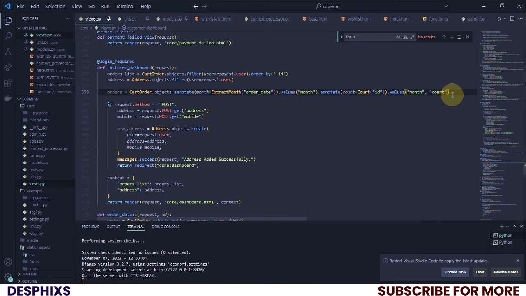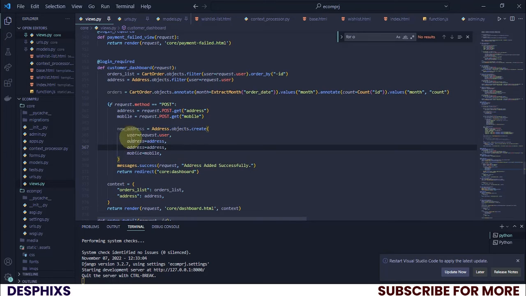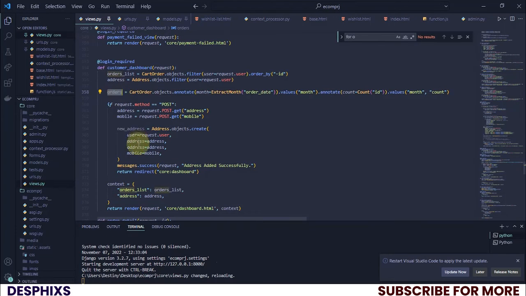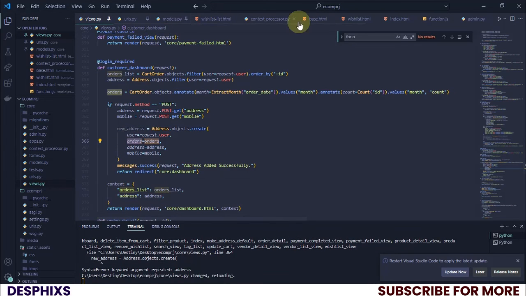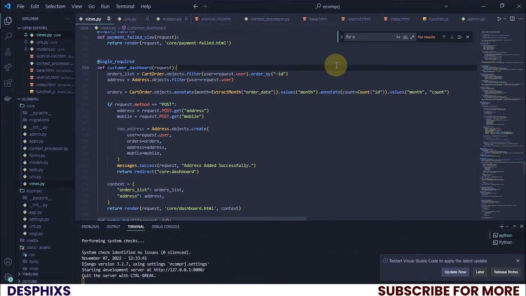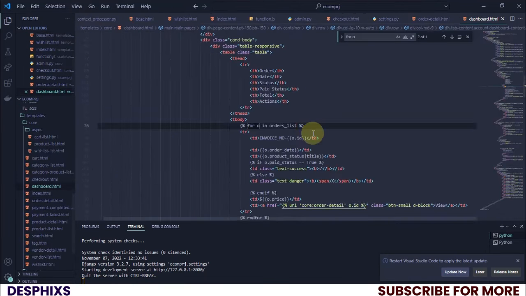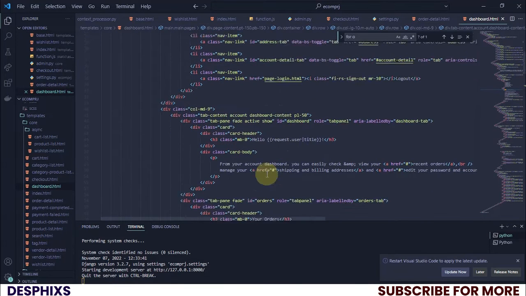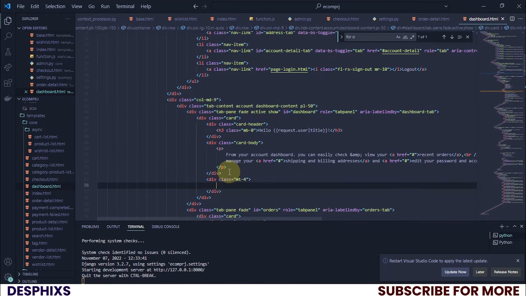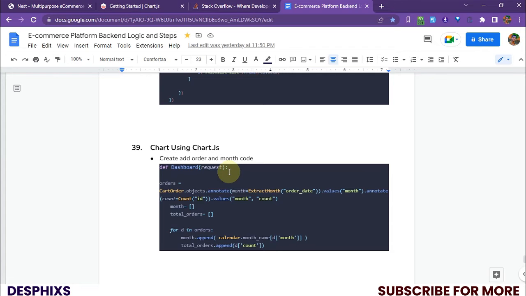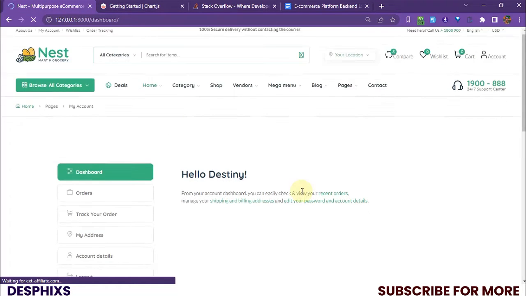So when we've done these two things, now let's see if we come over here and pass in orders. So I'm just going to copy those orders, and I'm going to pass it in here. So pass it in there like that. And if we hop over to the dashboard, I'm going to search for the dashboard, and I'm going to search for this hello destiny thing. Just down here, I'm going to create a new div, and I want to give this one a class of mt4, just like that. And I'm going to paste this order. So I'm going to say p, and I'm just going to paste this order so we can see what we have. After we've done that, I'm just going to refresh this now, and let's see.